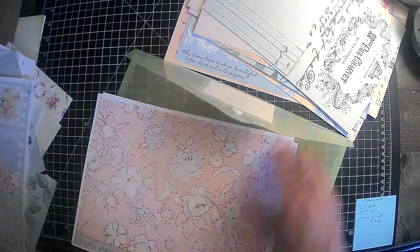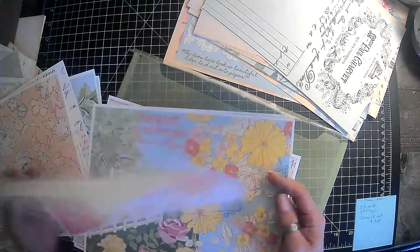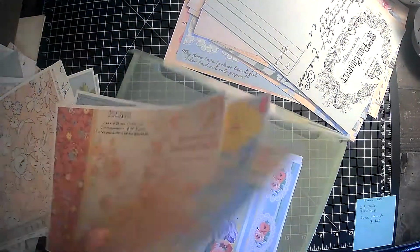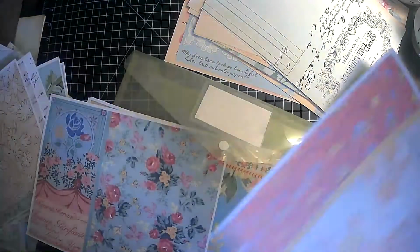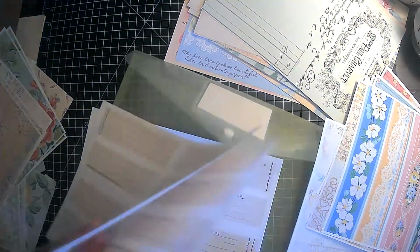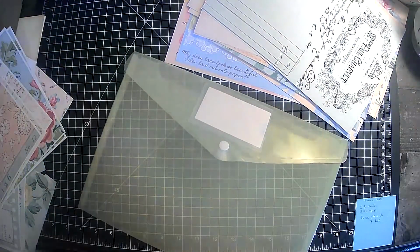That's actually part of the ephemera. This is all cardstock. See, I think that summertime one may have been this one. I'm not 100% positive. I kind of got a bit confused on what was what. Okay, so this is ephemera. So that'll be on this kit. Yeah, I think these go with that. Okay, so this is just ephemera. I guess I need to get it cut out. Alright, so that's what we have in there.